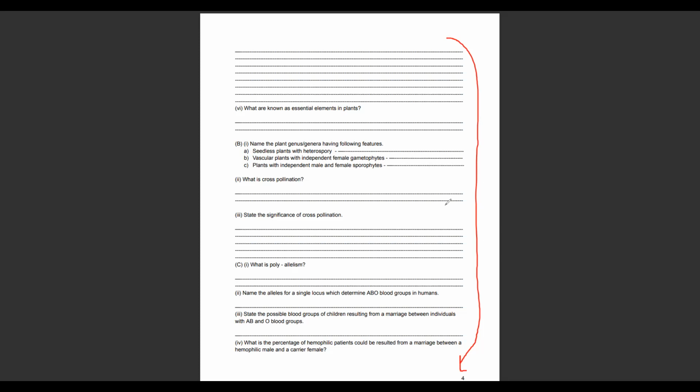Right. And there are modes of nutrition, autotrophic nutrition, under that symbiosis. And there are special modes of nutrition, carnivorous plants, those are given, right? You can study them later. Now, essential elements. Essential elements are elements which are required for a plant to complete its life cycle and produce another generation.